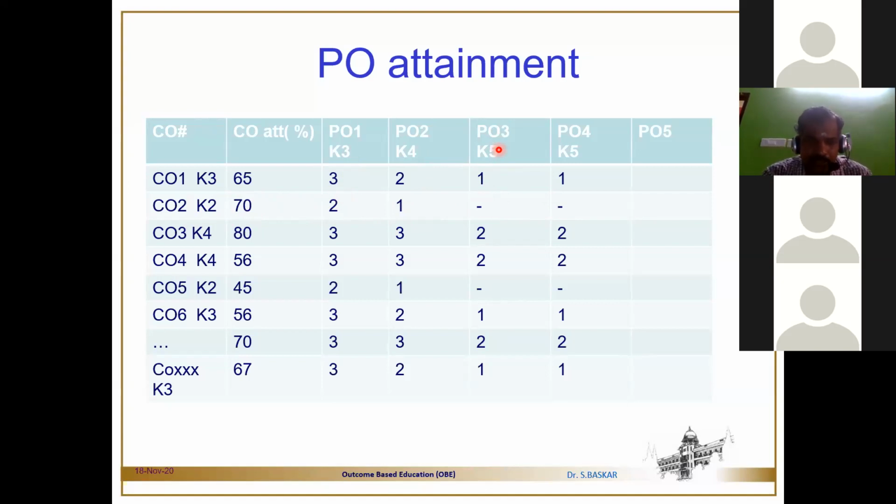Using this approximate method, we are able to perform CO-PO mapping in a very consistent way across the courses. If each and every faculty uses a different methodology, then it will be a random number. It is very difficult to justify this mapping. If this mapping is not proper, automatically whatever result you are going to get out of this PO attainment is also not correct. If you are able to understand the CO-PO mapping, then I will explain the PO attainment. All of you, please reflect in the chat box.